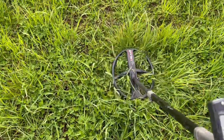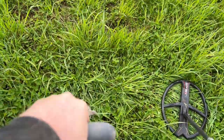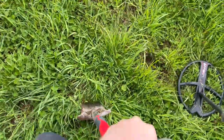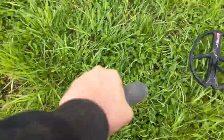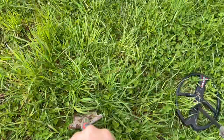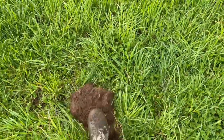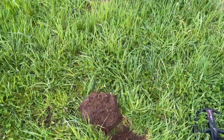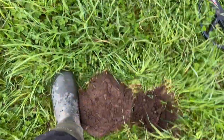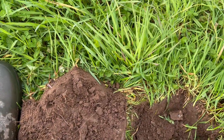We've got a 7980. I'm not going to use the word silver ever again. It's too low for silver anyway, but I've predicted silver three or four times today, and I've been wrong every time. And ironically, the two bits of silver that we've found, I didn't think they were silver. I thought one of them was aluminium, and the other one I thought was tinfoil. So what do I know? But it's got some potential. Don't think that's it. Nope.